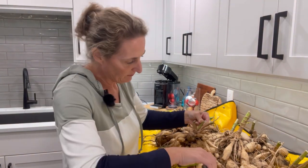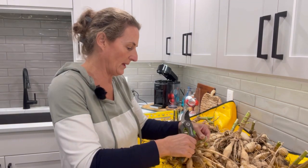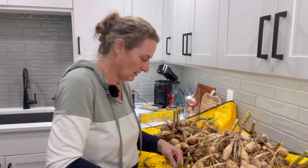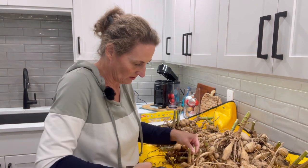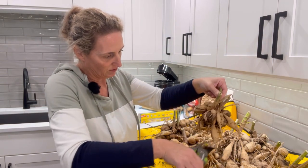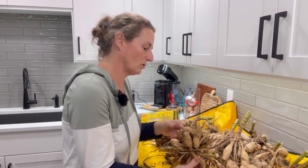Okay, so I think I'm just going to process one clump at a time. That just makes more sense to me. And I'm also going to maybe grab a different pair of shears that are a little longer than these snips. So I'm just getting rid of all of these little scraggly roots. And this one still has some dirt in it.